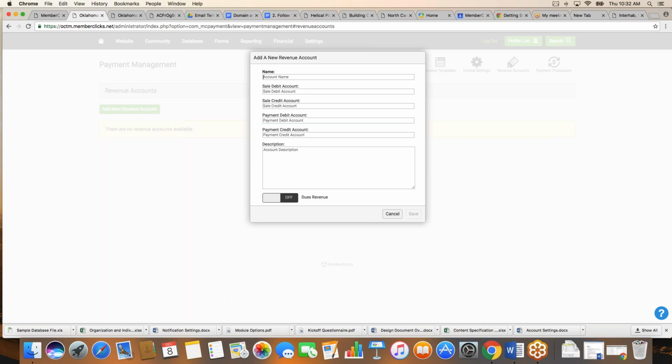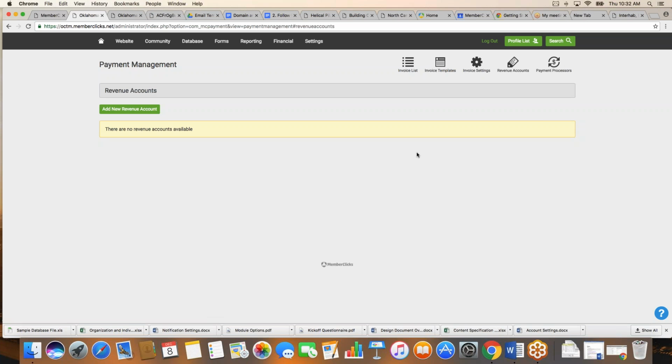Okay, that's a really simplified version. And if any accountant in the area heard me give that type of definition, they'd be mad at me. But that's how I understand it, and that's just a very simplified definition. And I'll do this for you. Like I said, I just need a list of your revenue accounts.